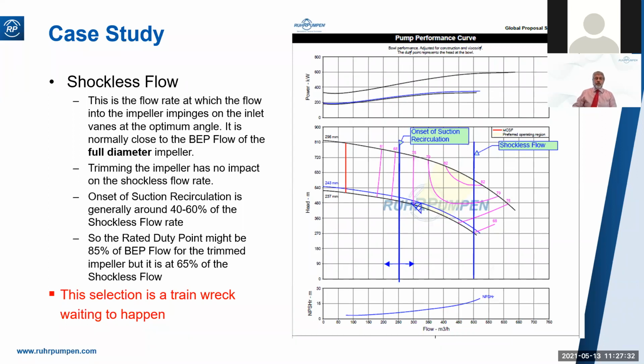I would advise you to avoid selections that are close to minimum diameter, or when you have to, select to the right of BEP. For all medium and large pumps, this is. Small pumps, you're still going to be okay, and you'll probably have no choice in many instances than to operate in this sort of operating point.